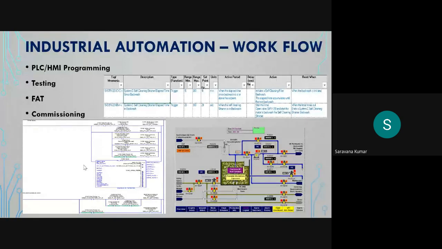Here on the left-hand side, you can see the sample blocks and sample programs, the ladder diagram. There are many languages: STL, ladder and FBD. Those are under the IEC 61131 standards. On the right side, you can see the SCADA HMI program. Here valves are connected as per the P&ID, and tanks are there. We can give animation for all the devices. If it is open, we can give green color. If it is stopped, we give red color. For level also, we give animation. And bubbles: if aeration is there, we show bubble animation. It all depends on customer requirements, and based on the P&ID and inputs, we have to design and control as per requirements.